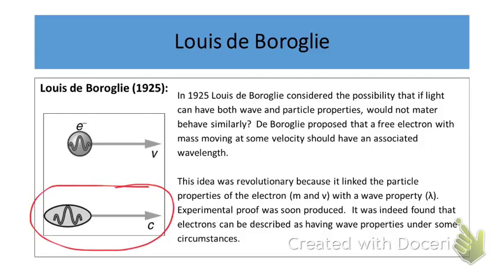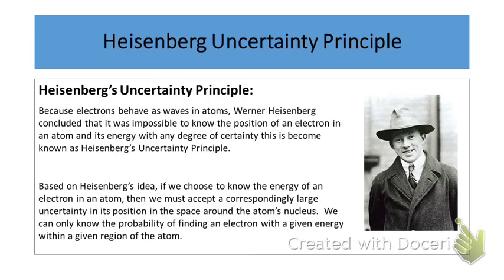So here we have a photon. Remember, a photon can also exhibit an electromagnetic wave property, which light is. An electron, then, according to de Broglie, can also be not only a particle, but also exhibit wave-like characteristics. Now, this leads us to a very important scientific principle called Heisenberg's uncertainty principle. Now, if it is true that the electron in an atom is also a wave and not just a particle, then it brings some interesting problems to the electron.